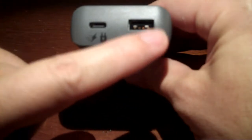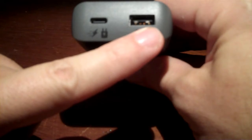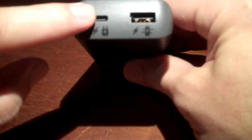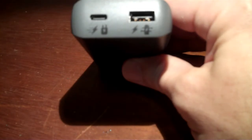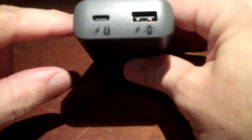I've read the manual. So if you have something plugged into the USB-A port, it'll do a max of 2.4 amps at 5 volts. If you have something plugged into the USB-C port, it'll do an absolute maximum of 18 watts. It's USB power delivery. It basically does 5 volts at 3 amps for 15 watts, or you can negotiate up, if you're a USB power delivery device, to 9 volts at 2 amps, and so that's how you could get 18 watts out of this thing. Now, if you have something plugged into both, this guy drops down significantly. It's 1 amp, so it's basically 5 watts if this guy's going at full power.